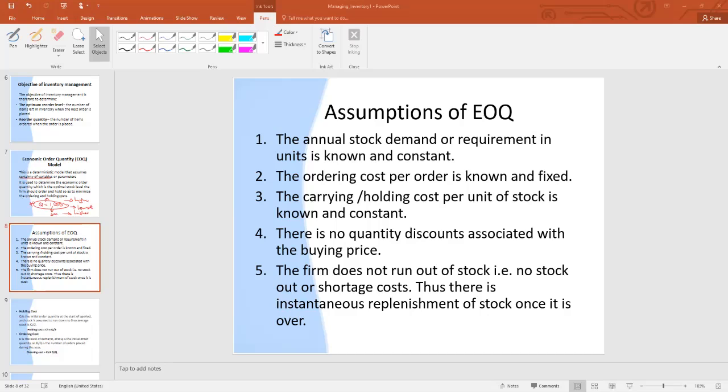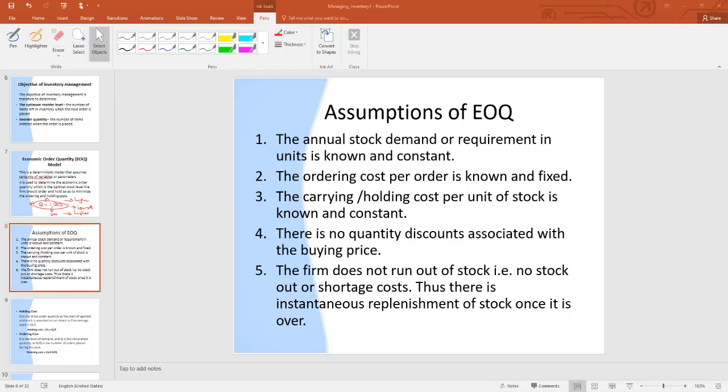The next cost is the holding cost. Now the holding cost, as you mentioned, may include, for example, the insurance fee you incur, the security that you incur, the rent you pay for the warehouses where you store the material. So all this is part of the holding cost. And you're making an assumption that the holding cost should be known and should remain constant during the year. So in case the cost in January is $10 per unit, it should be $10 per unit throughout the year, which is quite not realistic.